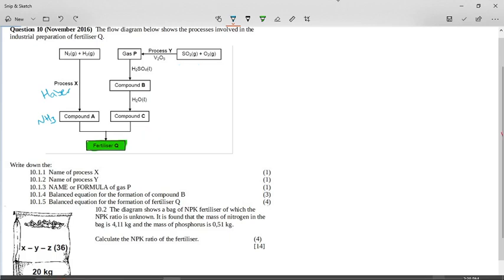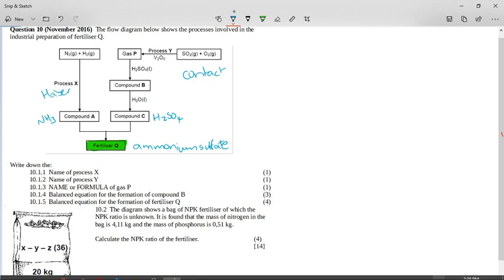Okay, so let's go to the starting point. The starting point is sulfur dioxide plus oxygen. So we know we're going to end up here. If we start with sulfur dioxide and oxygen, this must be the contact process. And we should be ending up with sulfuric acid at the end of the contact process. So if we mix ammonia and sulfuric acid, we should end up with ammonium sulfate. Okay, so before you do anything, try and figure out what's going on with the little flow diagram.